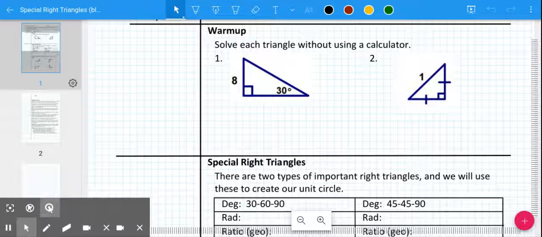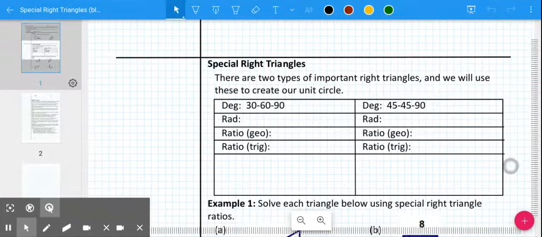So the first thing I'd like you to do is do the warm-up. If you need to use a calculator you can, and if you could do it without a calculator even better, but if you need a calculator's backup I will accept decimals here as well. Go ahead and put your answers for the warm-up into the Edpuzzle, and then we'll move ourselves on.